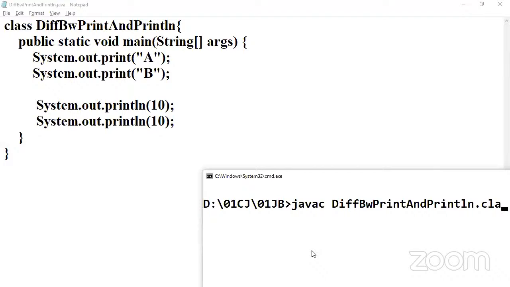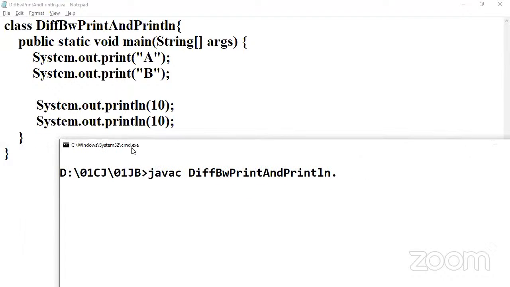Javac. Difference between print and println. I didn't save the file.